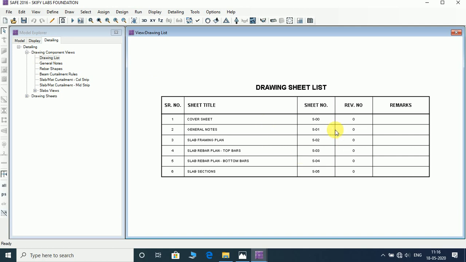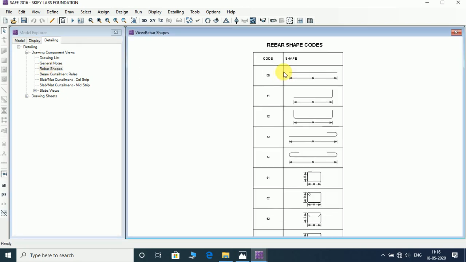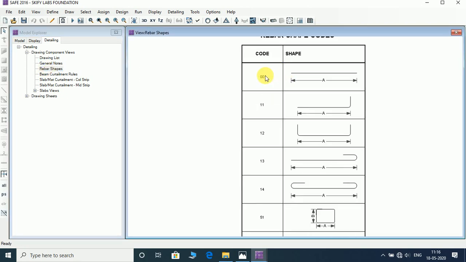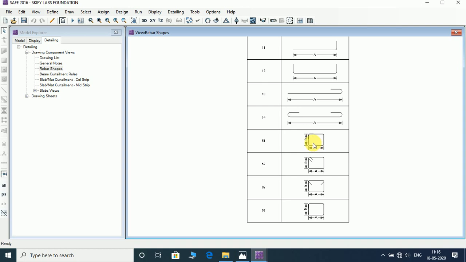These are the drawing lists, the page numbers, general notes, rebar shapes. You can see here the codes. These are the codes for the types of member and the type of reinforcement provided.